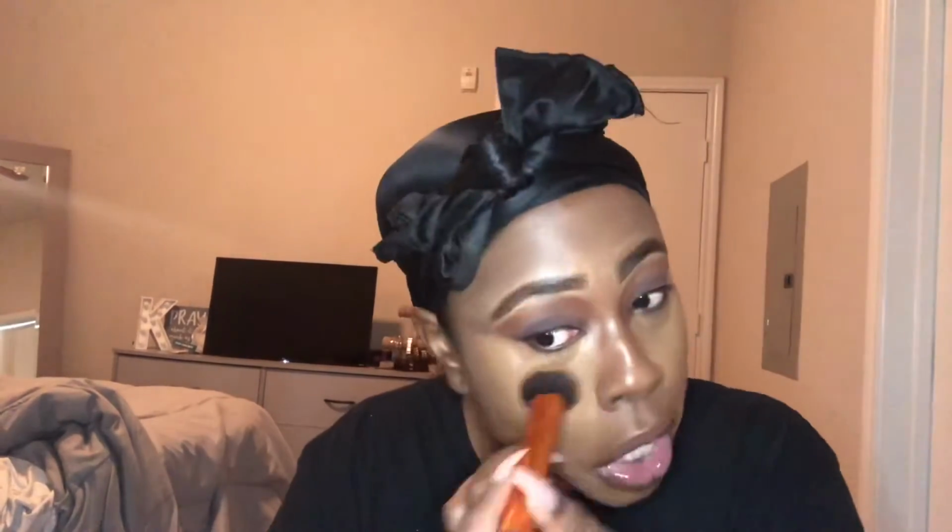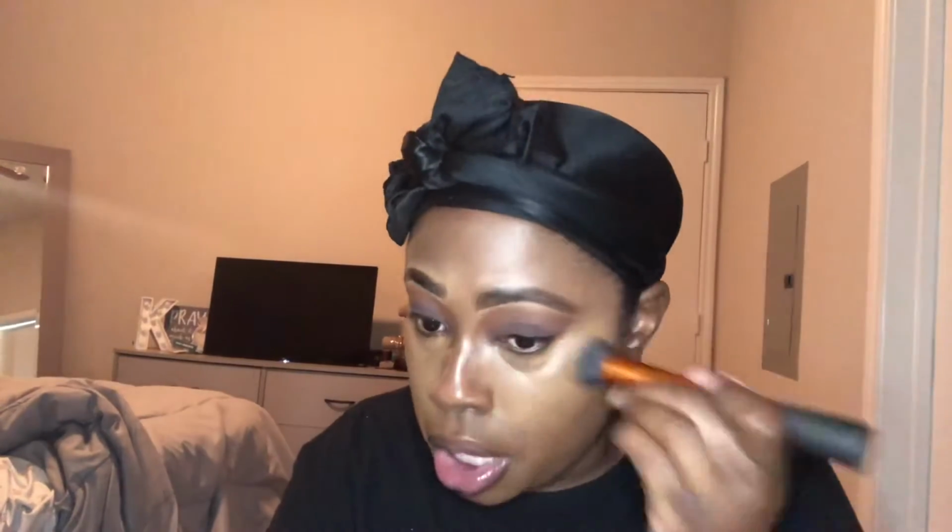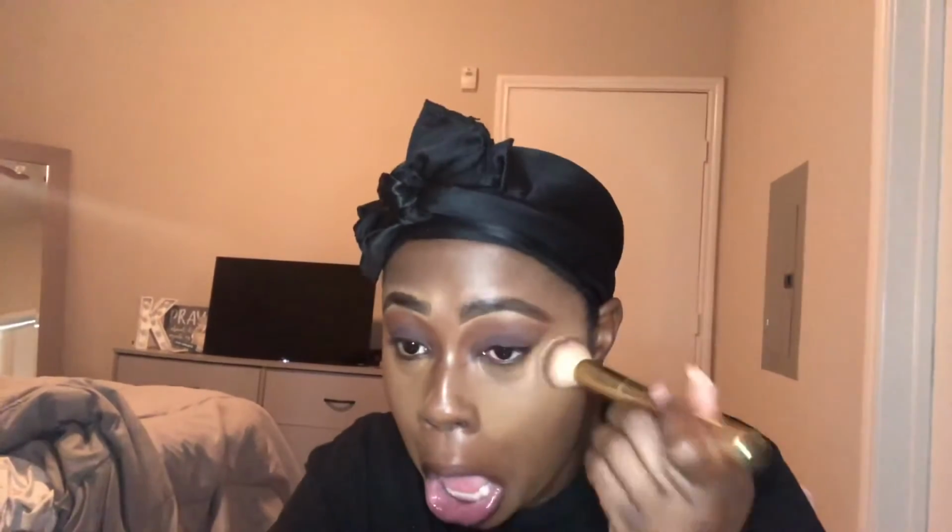What I'm about to do, like I said, is just go in with my foundation brush, make sure it's sitting well. She's sitting. Going to use my Sephora Micro Smooth and Deep. Don't know if they still have this shade. This is the shade before they revamped, so I'm not really sure, and I haven't tried any other ones. Going to take this Baddington powder brush. Came in my BoxyCharm box. Not trying to sell BoxyCharm, just saying I get a lot of stuff out of it. Gonna put that on top of that first.